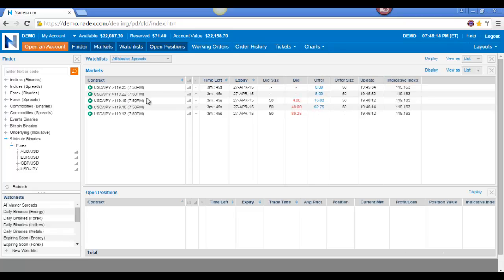So with trading 5 minute binaries, what you have to keep in mind, and I'm going to show you an example of this in a second, you're not looking for huge major moves in the market. You're not needing a 200 or 300 point massive uptrend in the market to be profitable. We're only needing a couple of ticks, and that's all we're looking for normally with the 5 minute binaries. We're looking to scalp them. We're not even looking to get in and hold them to expiration all the time. We're mainly looking to scalp them because they can move very fast with just a small amount of movement.